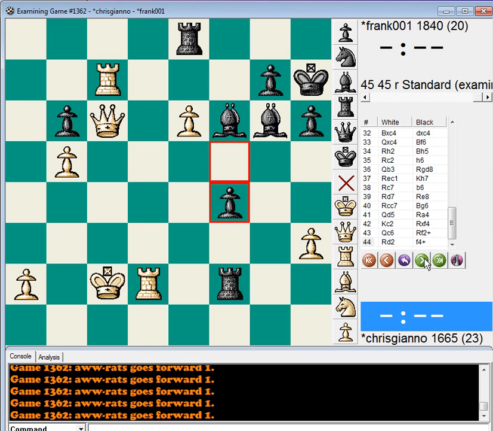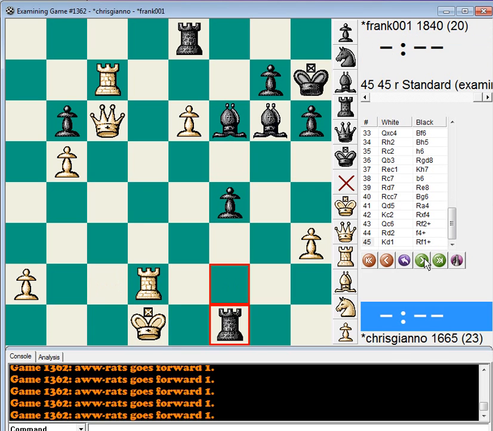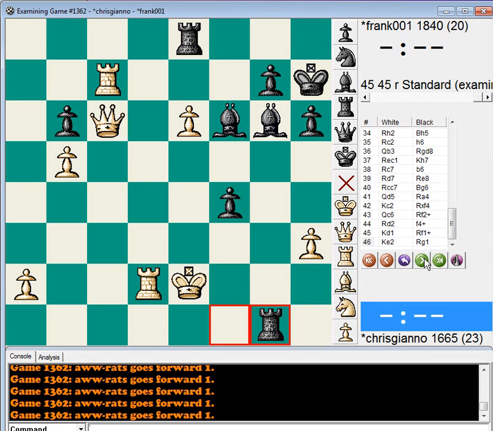Now all of a sudden white has to be careful. Where does he put his king? If he puts the king on b3, he's going to drop the rook on d2. So he comes back, and here comes another check. And then black just runs over here, and he says, I'm getting ready to, if you take my pawn on b6, I'm going to check you again. Or maybe I'm going to check you with my bishop on h5.